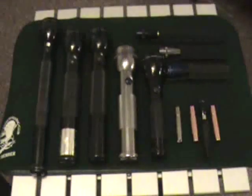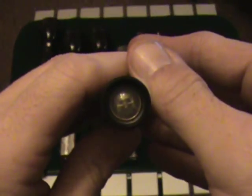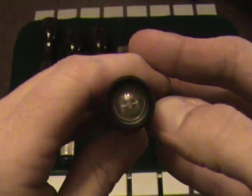And then quick flash. And even when you've got the flashlight off, the tail cap will continue to flash, letting you know that it's in standby and it's ready to go.